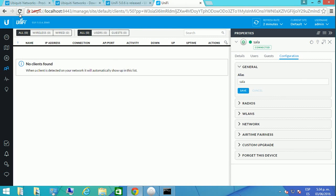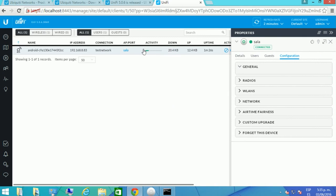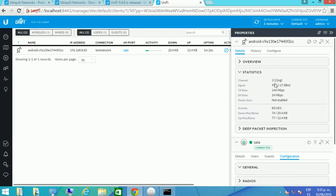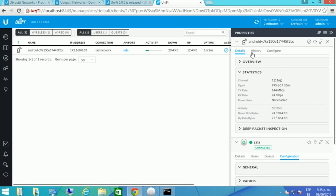In the Clients tab, I'm going to reload the page and we're going to see that one connection has been made — we've downloaded some information and this is the device that connected to the network. We're going to see a lot of information on the right side of the screen: the name of the device, the IP, and how much data has been downloaded from the internet, which is very important if you want to block users that are draining your internet connection.